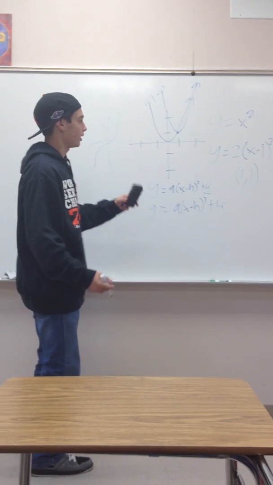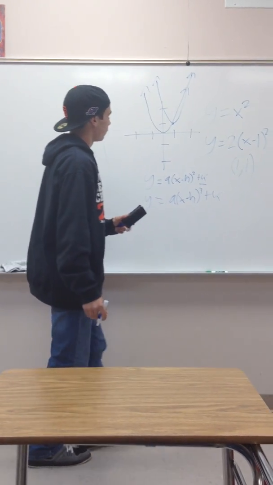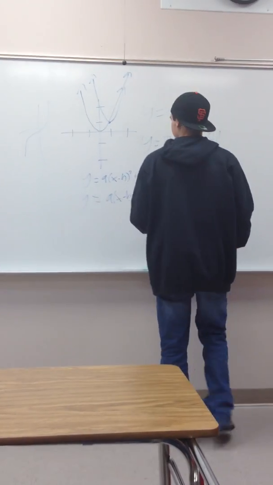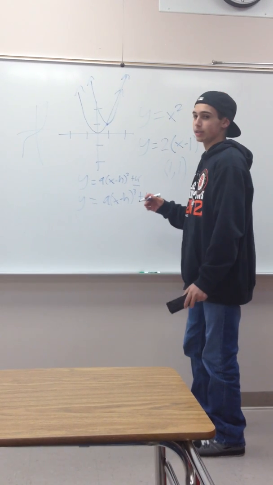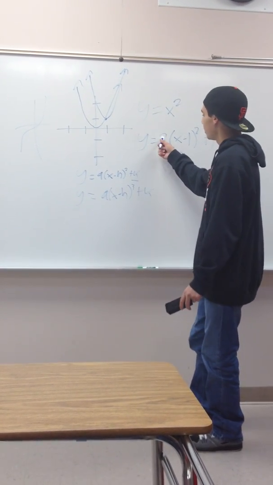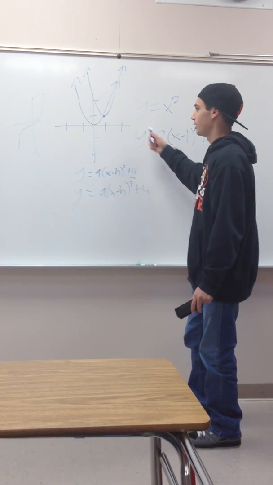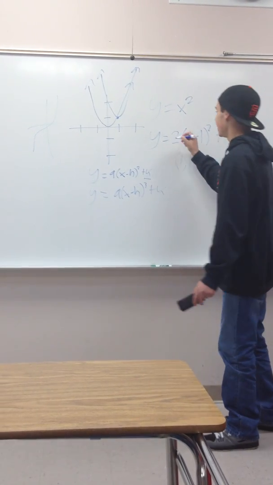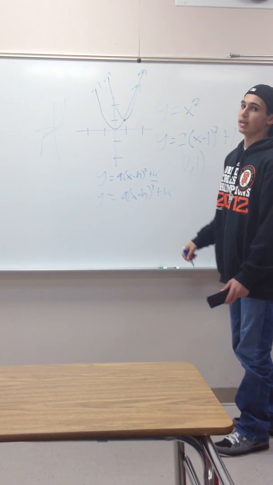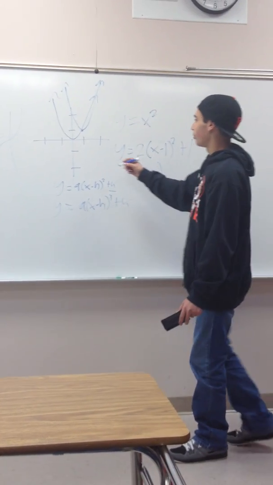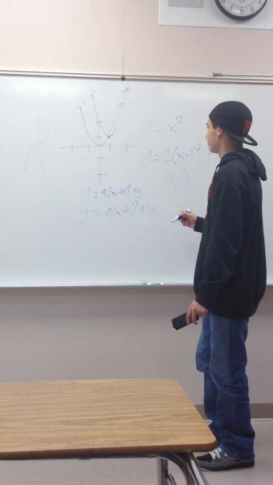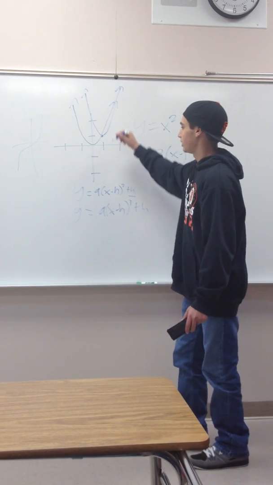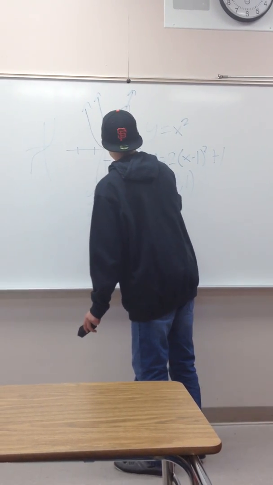And one more thing before we end the video is to make sure that you check the sign of a, because this determines whether it opens upwards or downwards. In this case it's positive, but if it was negative, that means it faced down. So with this equation, the point would still be here for your vertex, but it would be the same thing, just flipped, facing downwards.